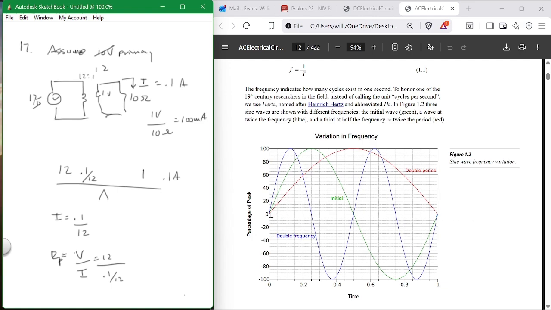So from here, for the green one, from here to here is 360 degrees. From here to here is 180 degrees. From here to here is 180 degrees. For the red one, he only makes it halfway around in this picture. So he's only made it 180 degrees from here to here.